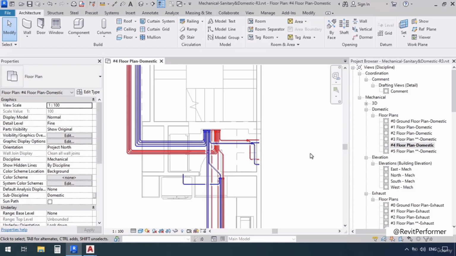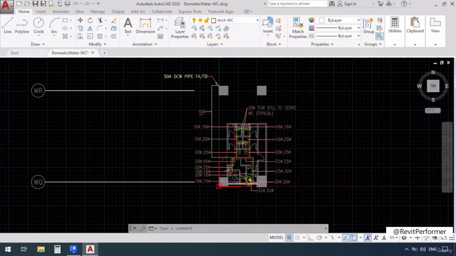Now we're going to take all this information that we've learned about these domestic pipes and the descriptions and explanations that we gave on the mechanical rooms and powerhouses. In the next video, we're going to try to place the domestic pipes for our bathroom. We're about to model the domestic pipes of this bathroom project. So first of all, we're going to go over to Revit.